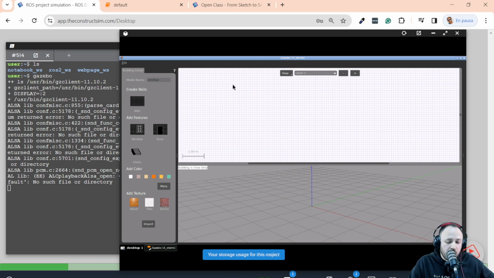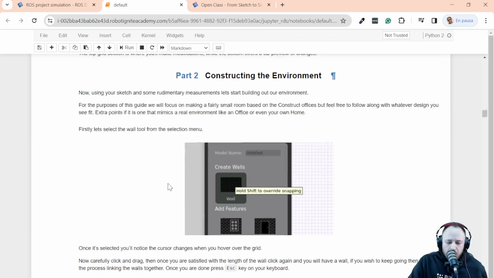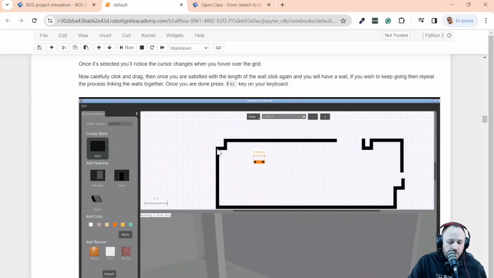So all we have to do here is draw the room, building, whatever we want to have in a simulated environment, and then this is going to be automatically rendered into a 3D model that we are going to be able to see in a moment. This allows, for instance, creating multi-level buildings with stairs, and many other things. We are just going to do a basic room today. Then there we go. So what we are going to do here is something like this.